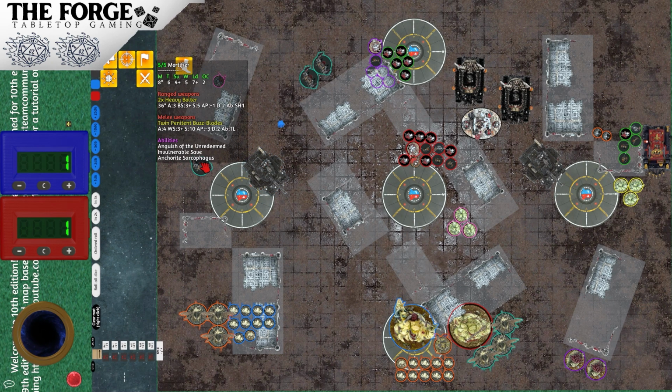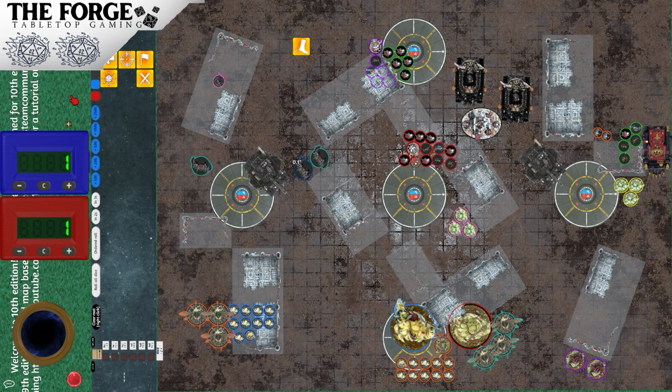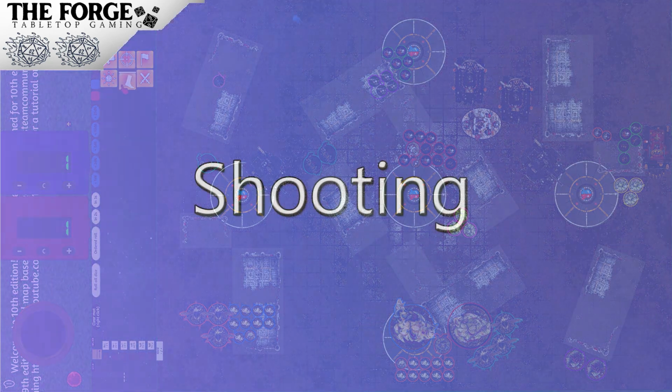And, oh, I moved up my Retributors to this part of the ruins. And one thing of note is the Battle Sisters Red in the middle used one of his miracle dice to auto-advance. Yes. And that was his movement phase.